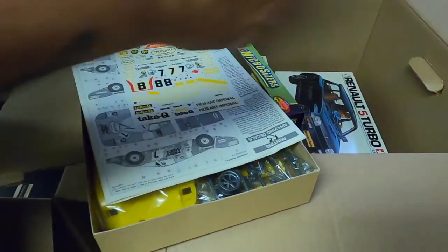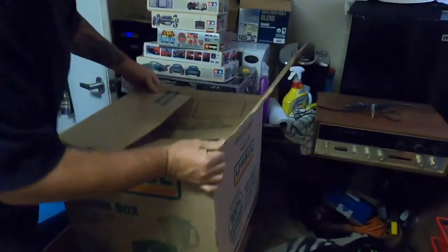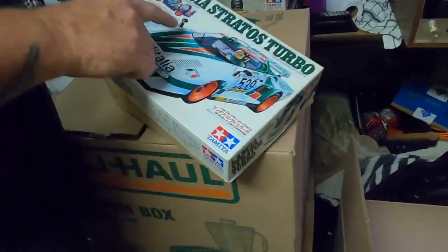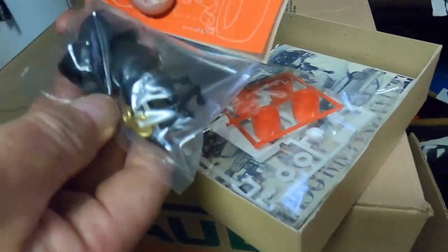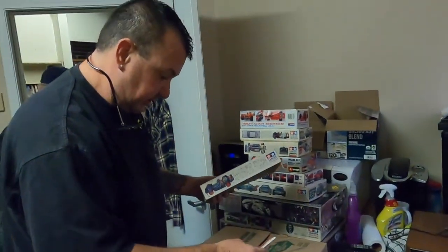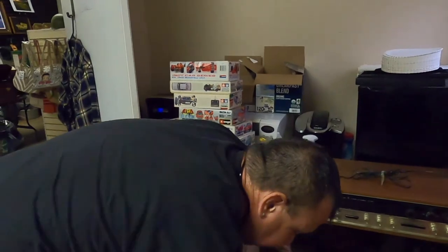Look at this. But you can't put everything out at once. Not enough shelf space. All those are brand new models. This box down here, brand new models. Look at some of these guys. These have the motor. You build the model, then you put in the motor. There's the tires, there's all the pieces, there's the little motor. Brand new, with the paperwork. Whole box there.